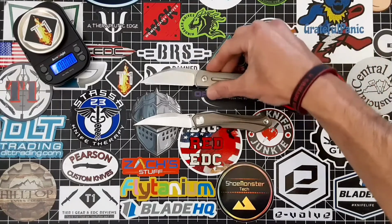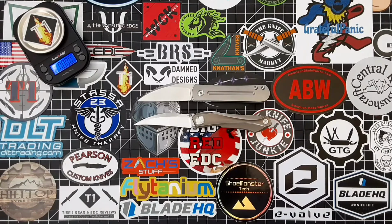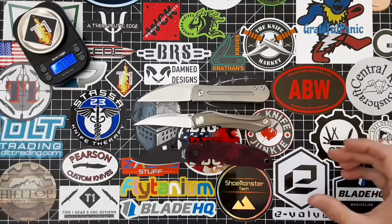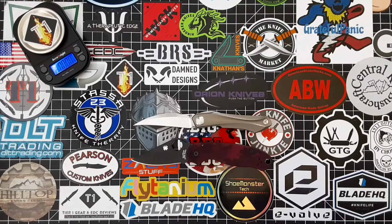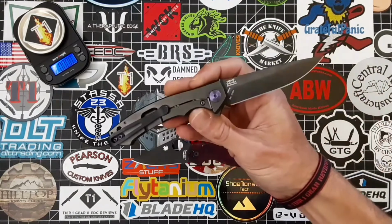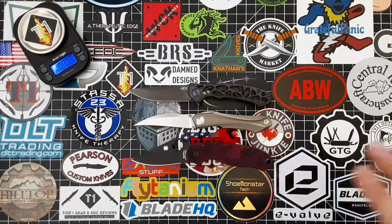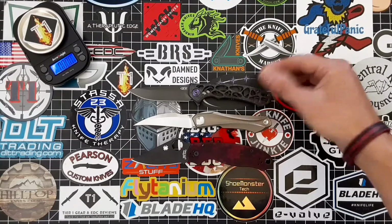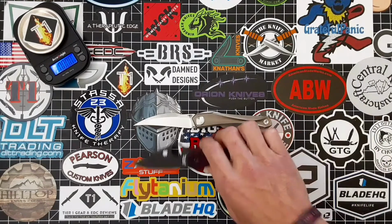Anyway, compared to the Monterey Bay Knives Slayback, you can see it's right around a quarter inch longer than that. Compared to the Para 3, about a quarter inch shorter than that, something like that. We will throw in the ZT0450. Yeah, I don't even know my own knife. Those ZT numbers confuse the crap out of me, I will admit. ZT0450, it's honestly right around the same size, maybe an eighth of an inch shorter than the ZT, which is a great EDC size, and honestly, this thing is well built.